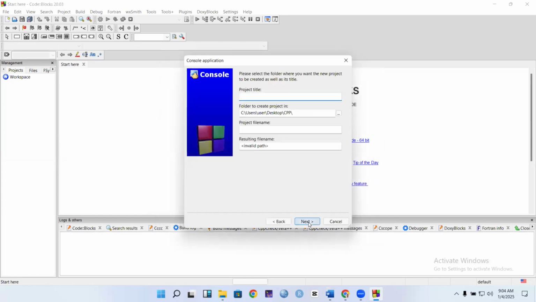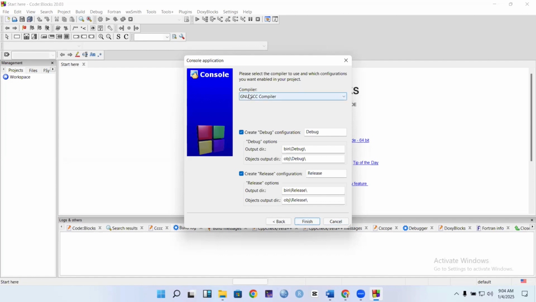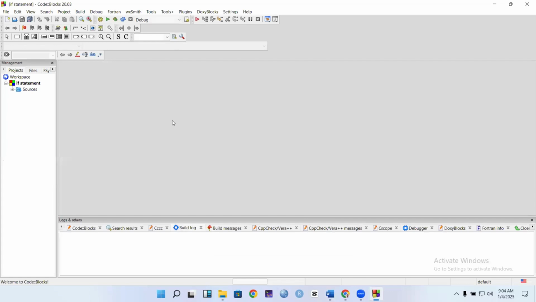This is C++, and let's call it if statement. We are saving it on the desktop, and then we say next. We are using the GNU GCC compiler, and then we finish up.